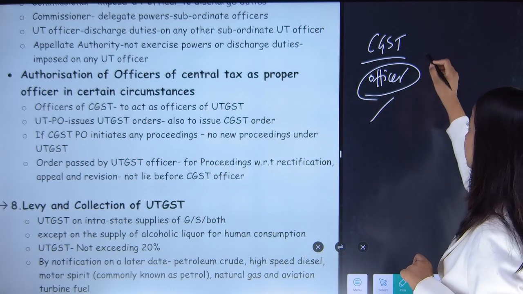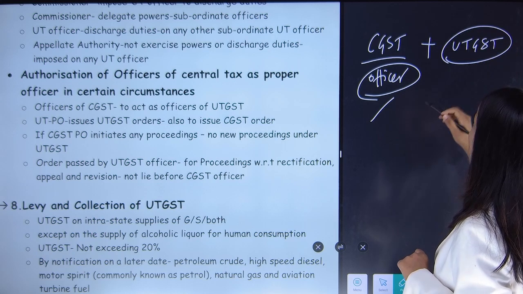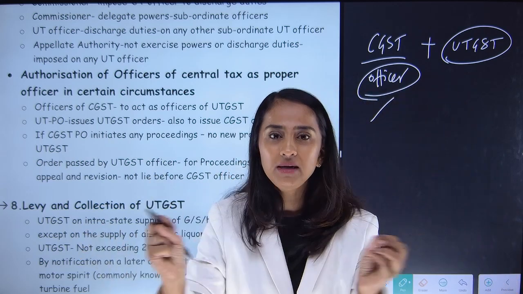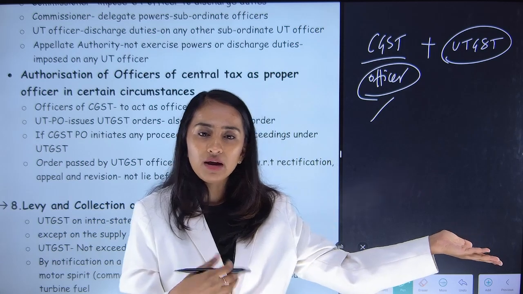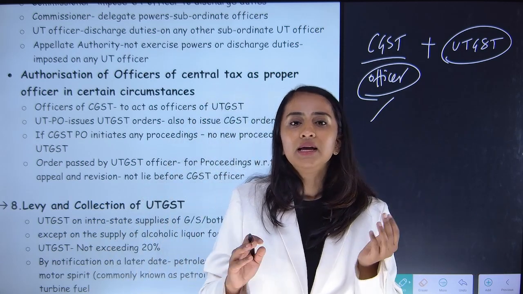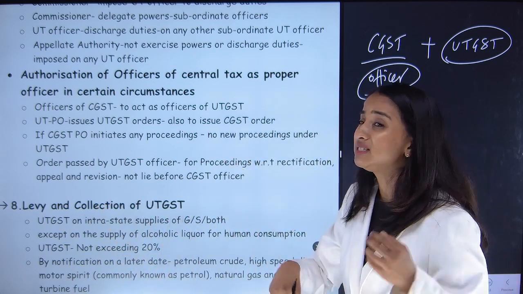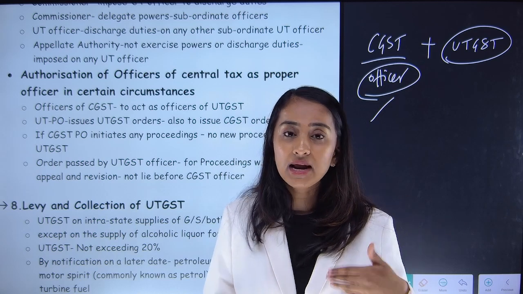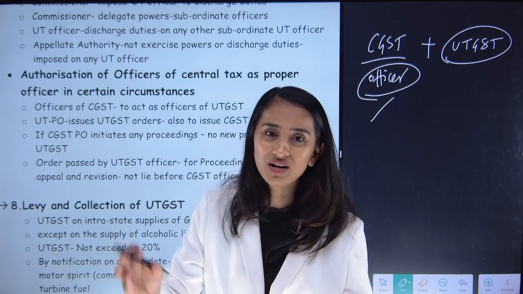Okay, so generally CGST plus UTGST only is levied, right? You cannot say only one. I told you, out of that 5%, 2.5% and 2.5% both will be levied simultaneously together. So if I issue some order, saying boss you have to get registered, it means automatically even under CGST the order has been passed. Next, if a CGST officer initiates some proceedings, it means that the proceedings have already been initiated, and for the same issue a UTGST officer cannot initiate proceedings.